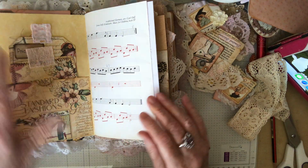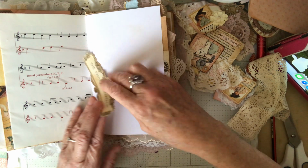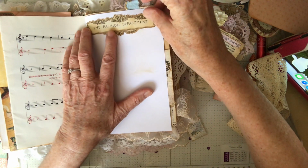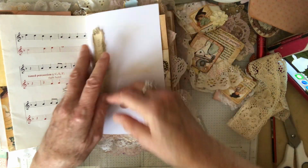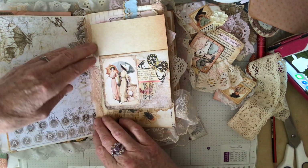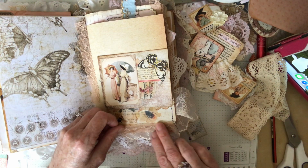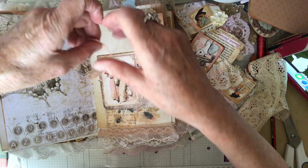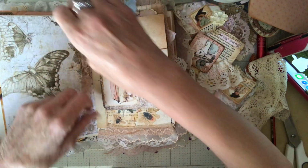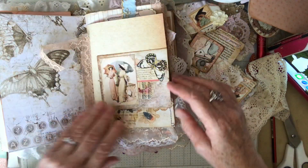And perhaps a little something in the corners, things like that. This is a page that I need to stencil because it is too plain, but I want to keep it as a journaling page, and I'm going to put that up the top of it. There's another one, this lace I've sorted out, I'm going to put in along the bottom there, and also I think along the top. That'd be quite pretty. I believe, yeah, that's got a couple of journal cards in it.